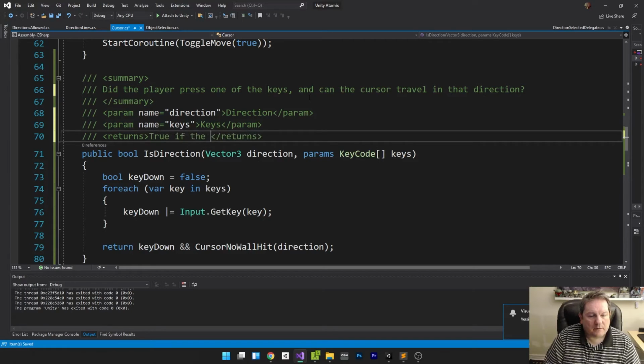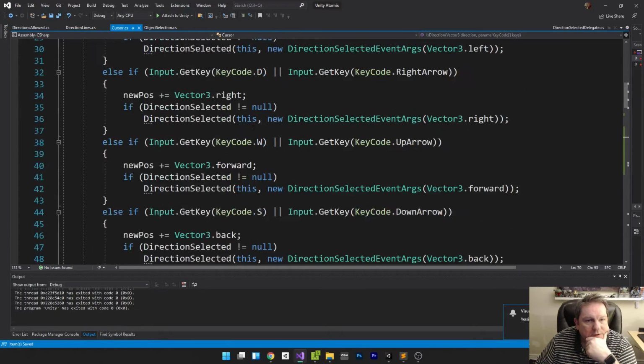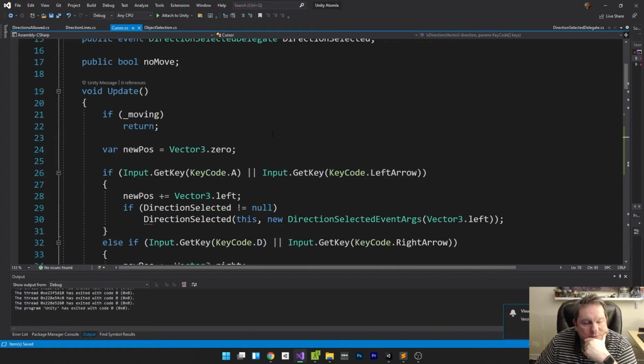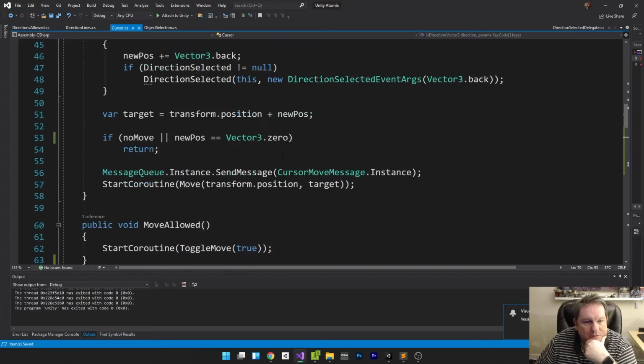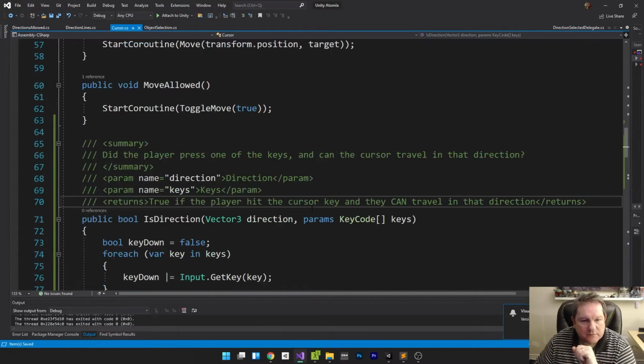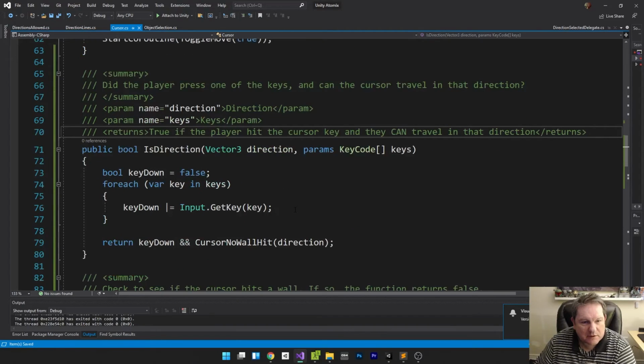True if the player hit the cursor key and they can travel in that direction. So only, I guess, only if they're not holding something. So we need to figure out when they're not holding something, but I think that's a problem for another video because this is going to be the last problem that we work on today.